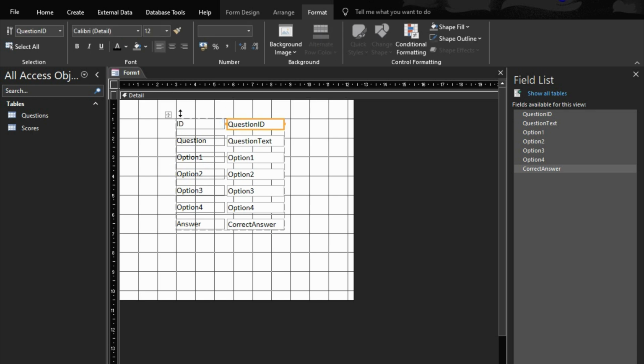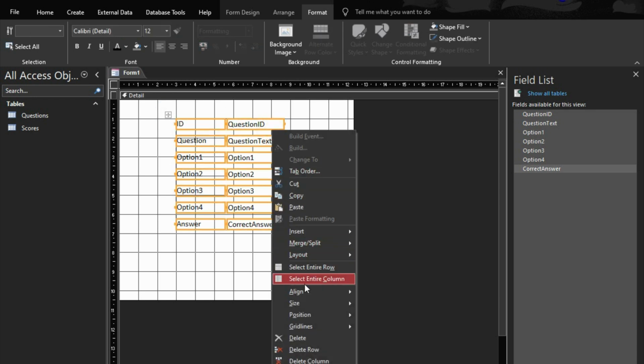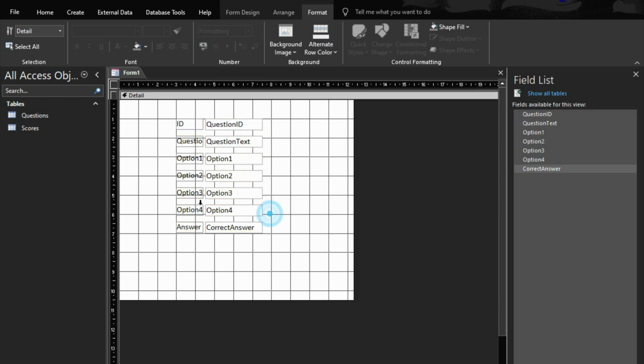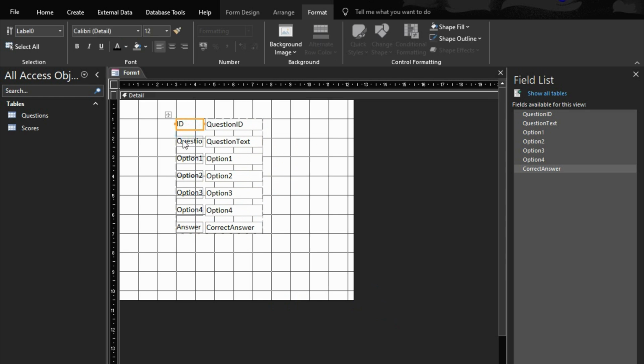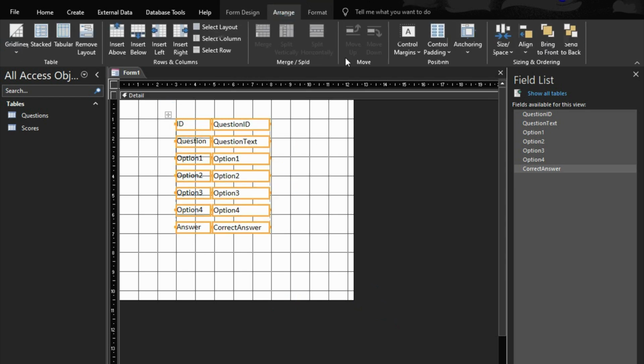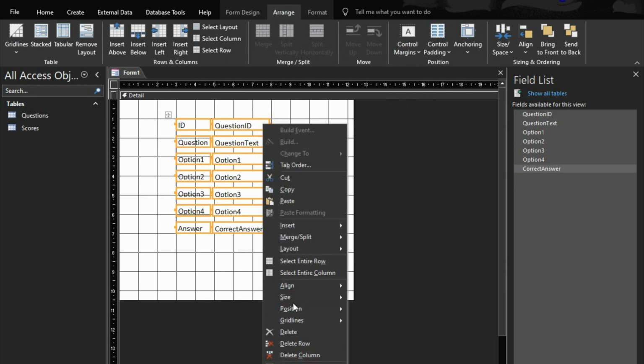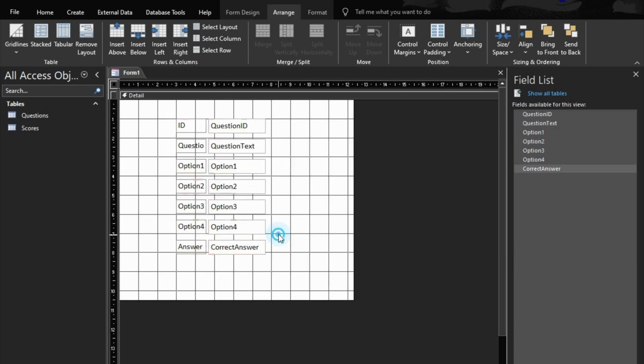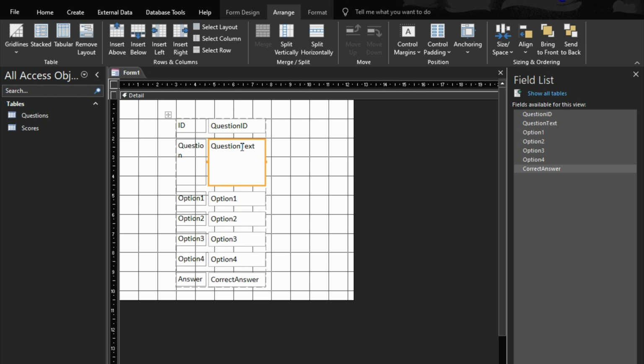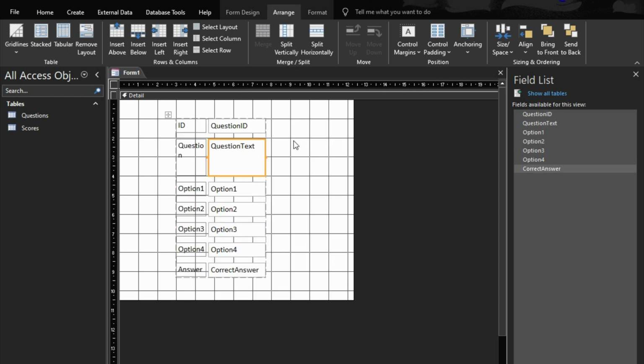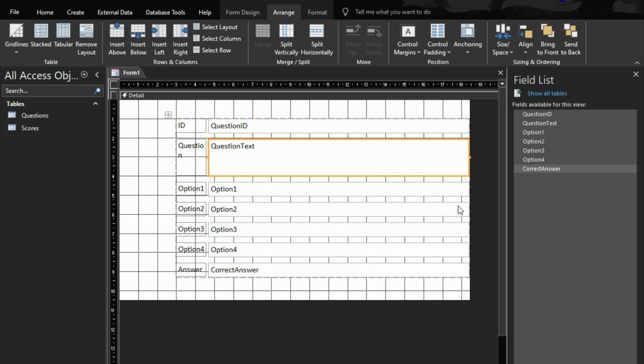All right. So I'll right click, come to size, fit. Let me select everything, come to arrange, then come to a medium. But for the question text, let me increase the size a bit, since that one, it will need more space to accommodate all the questions.